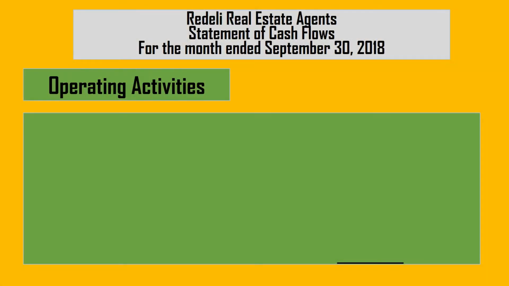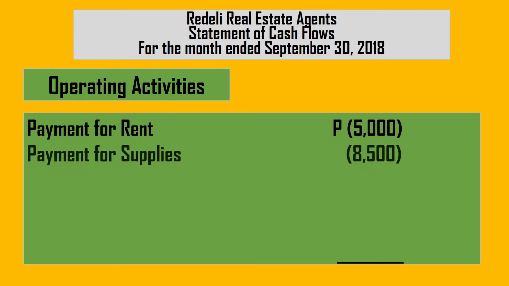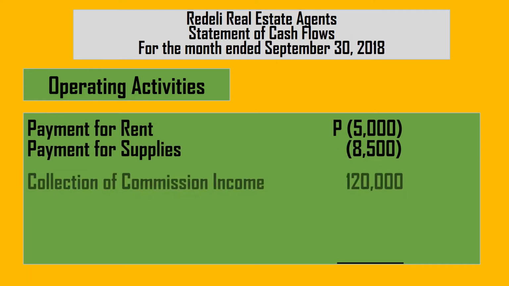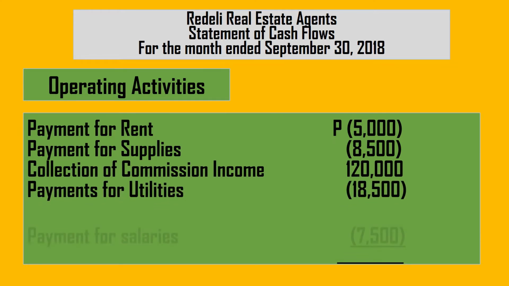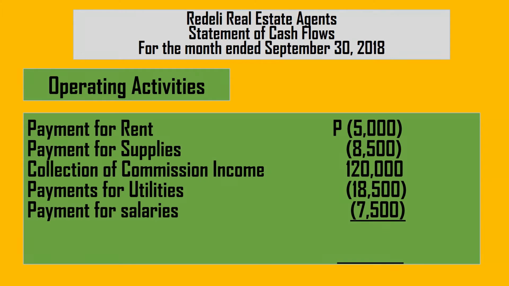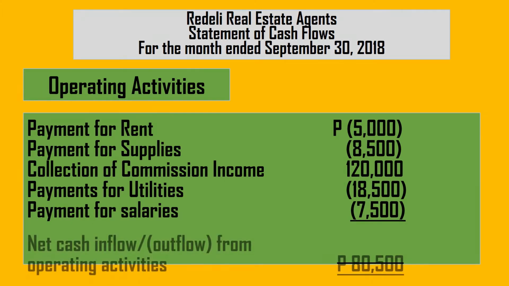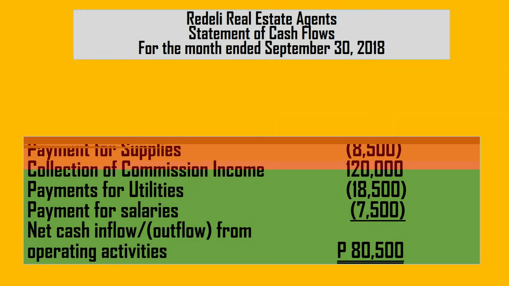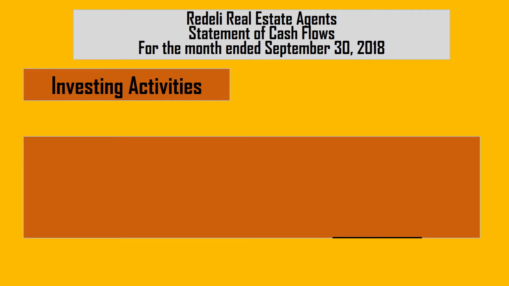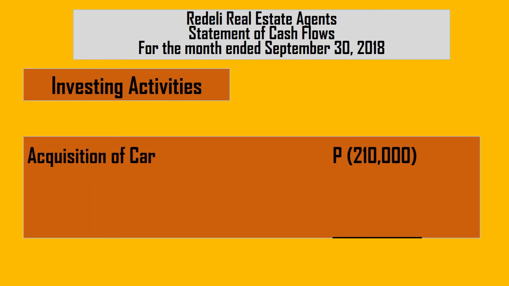After this, let's proceed to the cash flows. The first one listed are operating activities. So from our classification, let's list them with their amounts. Note that the parenthesis means decrease. After listing, we have to compute for the total net inflow or outflow of cash from operating activities. So, the same happens with the investing and financing activities.